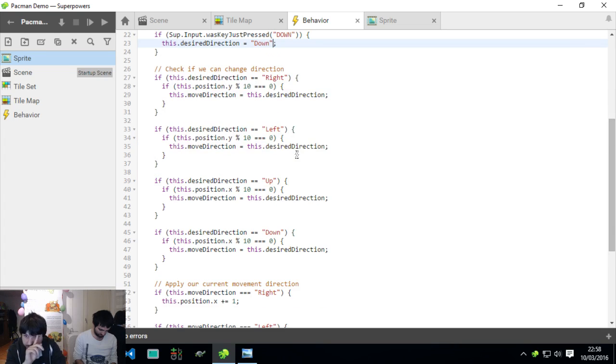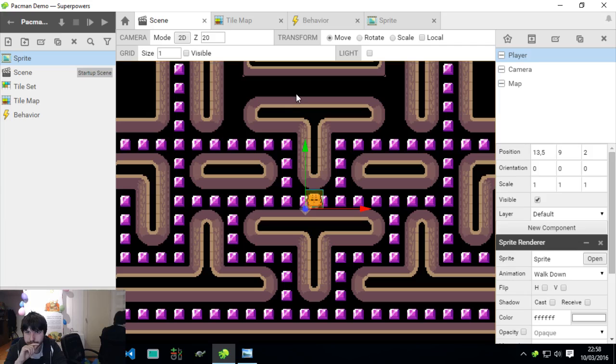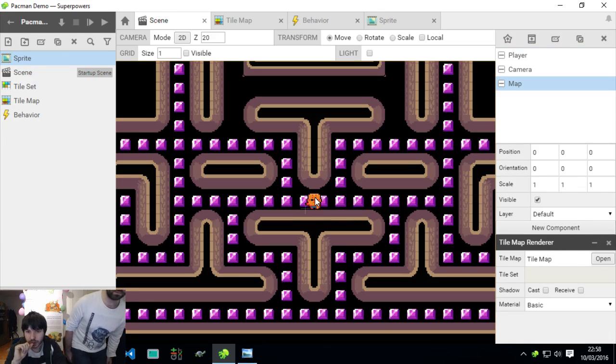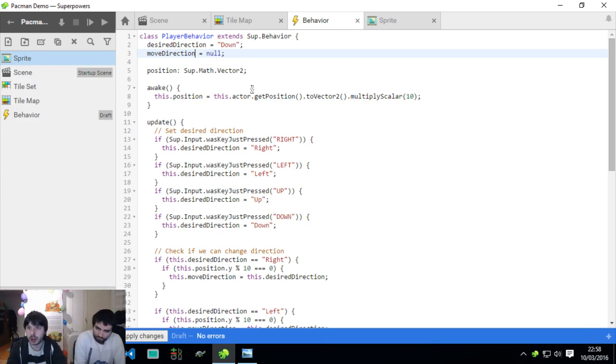Okay, so the next step is to check for collisions before changing direction. Being aligned with a tile is not enough. We also need to check that it is actually possible to move in that direction. So I'm thinking we should not initialize the move direction to down, because we are in between two tiles and it will be complicated to check if we can move or not. So let's initialize move direction to nothing. Let's just declare that it's a string, but we won't give it any value initially.